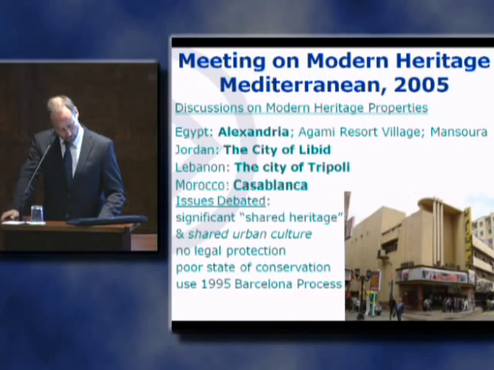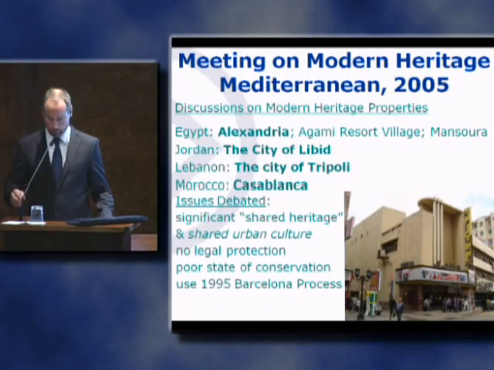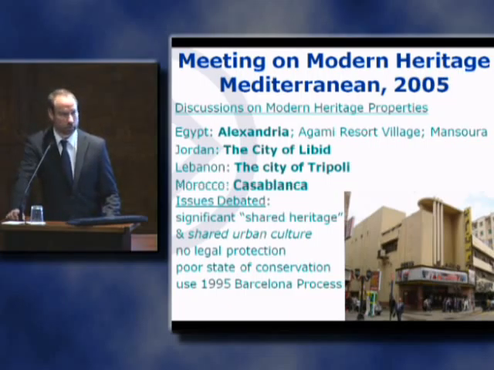From the public space of the Corniche in Alexandria and whitewashed, squared housing blocks and patio villas, to ramblas and open-air terraces, framing the culture of food, leisure, and aesthetics. All Mediterranean people regard this as their common heritage. In this particular region, and then certainly in the countries of the Arab states, there is virtually no legal protection for this type of heritage. And consequently, the state of conservation of these properties is extremely poor.